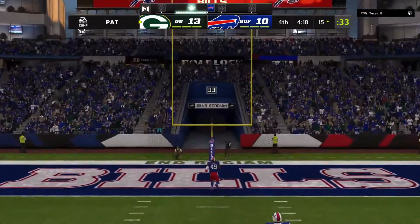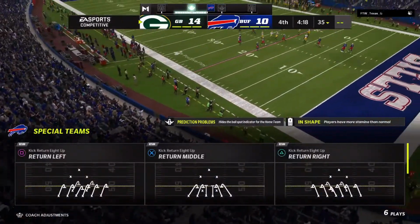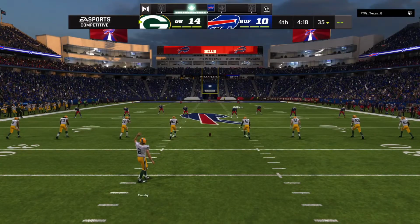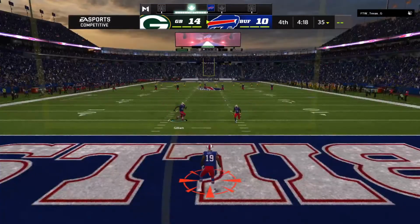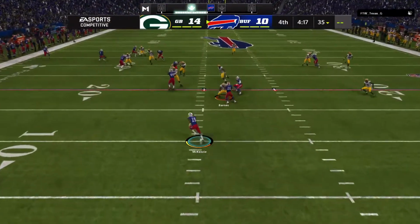Late turnovers so often the difference in a ball game, and here the turnover leads to the go-ahead touchdown. So repeat after me, partner. You have to take care of the football. In order to protect the lead, you must take care of the football. Ball security. How many times do they have to say it? They've been preaching it since day 1 of camp, and it came back to bite them right there.